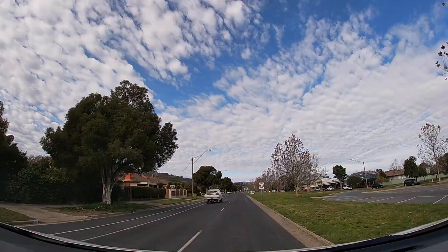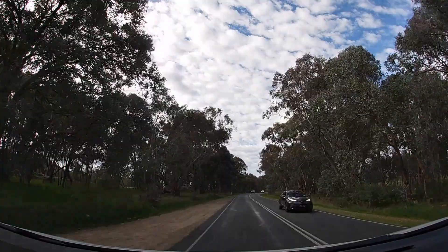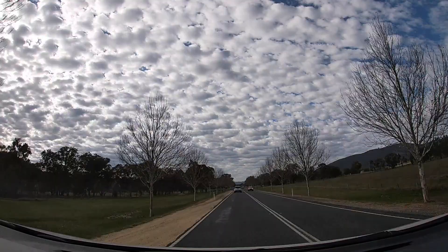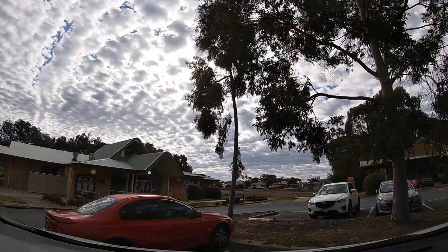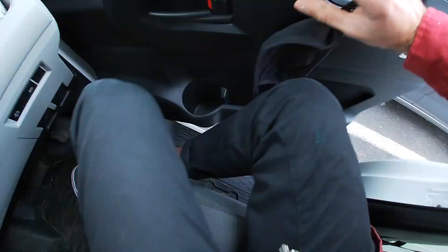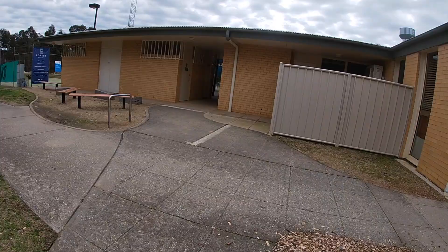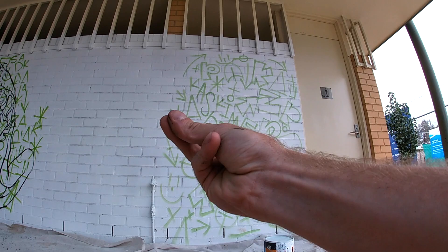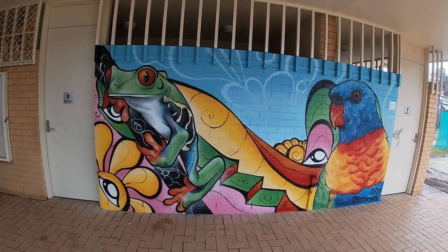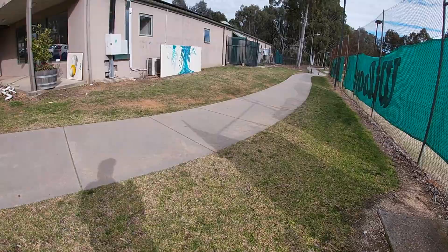To see the next three murals we actually have to drive out of town a little bit to this smaller place called Baranduda. I had a lot of fun painting three murals here in completely different locations — one being a community center, the next a skate park, and then the other in an underpass. One of the most important things to me was tying them all together as one, so the locals in Baranduda could literally walk around and have their own miniature mural art tour. This piece was the first of the bunch — you have a frog on the left, a rainbow lorikeet on the right. I chose two characters that are super vibrant and colorful; it's right next to a community center and a childcare space, so it gives the kids something to point at and smile at, and gives the adults something to relate to.